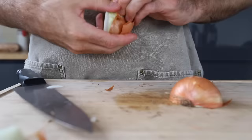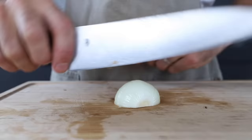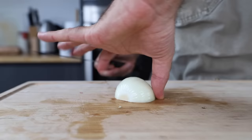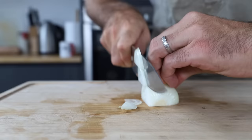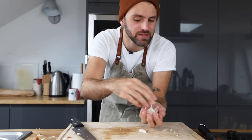Julia says take an onion and cut it through the root, then take a couple slices off the stem and the root. Holding the knife with your finger and thumb on the blade, gripping the onion, stick your knuckles out and use them as a guide as you cut down. She says you can go really fast once you figure it out, but I'm starting to cry so I can't go as fast as I'd like. Learning these recipes also means learning proper techniques I can carry over into my other cooking.